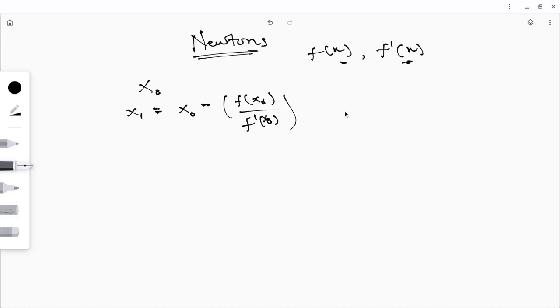And then you perform this iteration several times until you reach your number of iterations, or you meet a particular tolerance. So from here you would compute f of x1 and check whether the absolute value of this is less than a given tolerance. If it is, then we can decide to terminate our loop. Here we would still use a while loop and check those conditions. So let's jump to our terminal and see what we can do from here.